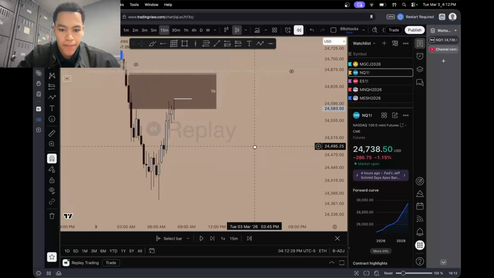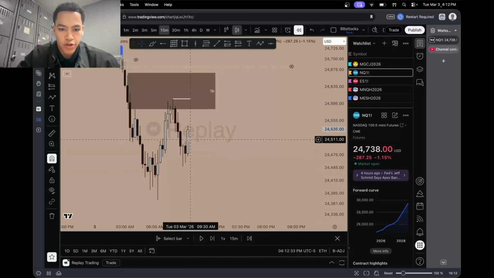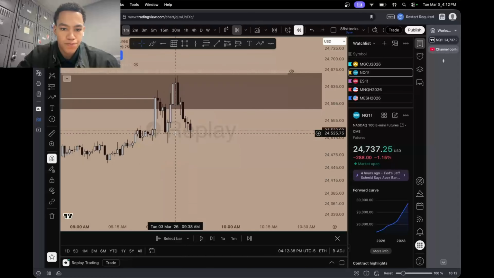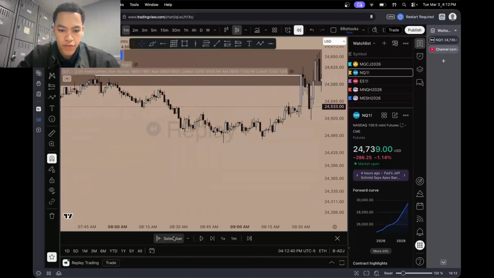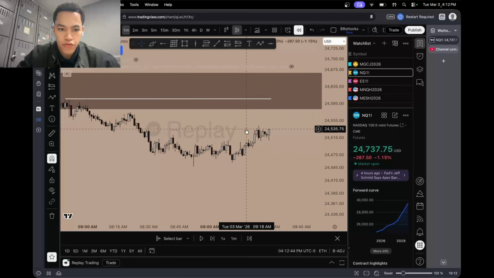So what do we see going in the morning? We have this 1-hour gap above us. What time is this? All right, so this is only 8 a.m. Let's fast forward. So we start reacting down off the 1-hour gap. Market opens. Oh shit, I went forward a little too far. So go down on the lower time frame.